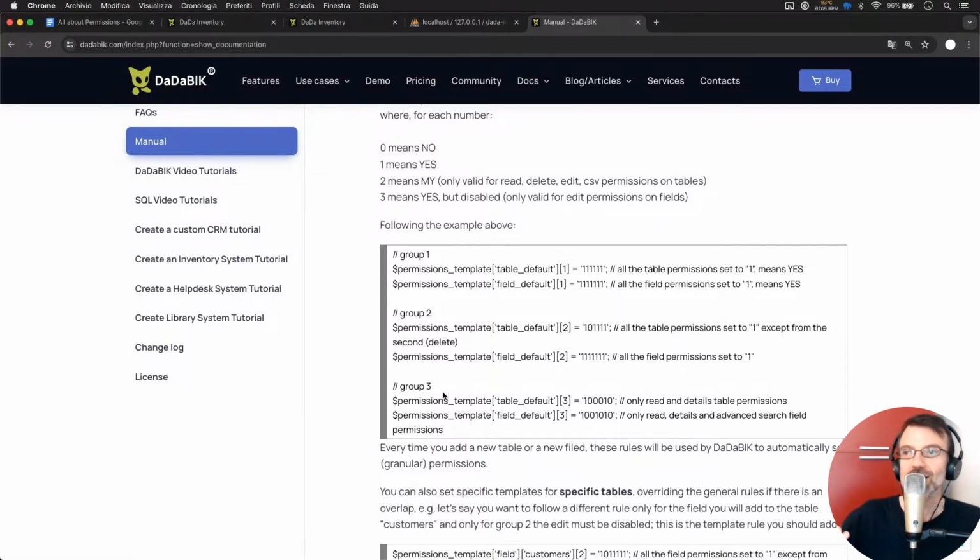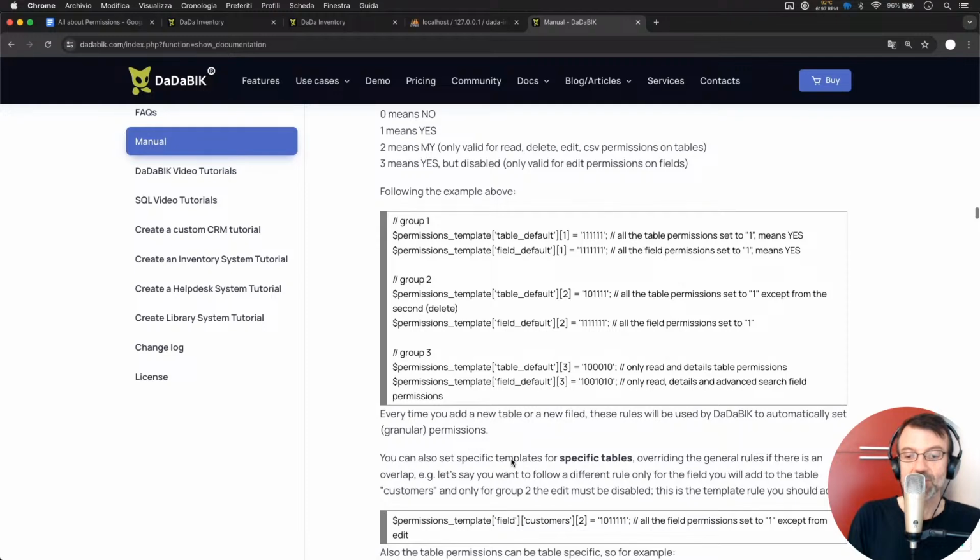You can have one group, you can have 10 groups. There's no limit on that. For each of your groups, you can set a rule, a permission template, saying for that group, when I add a new table, assign these permissions. When I add a new field, assign these permissions. Okay.